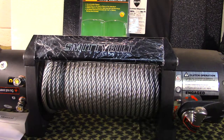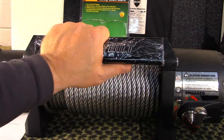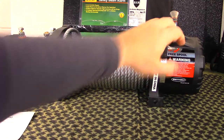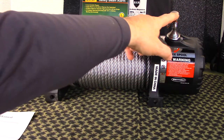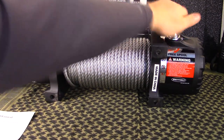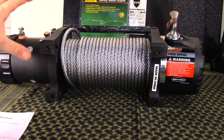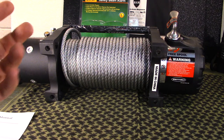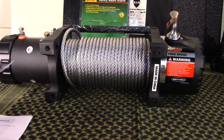I wanted the motor and cables on top so I could route them where I needed. This side here is pretty straightforward as far as clocking goes. You slide the winch in from the back and mount it to the front, so I had to clock it where I could access the connections and have the cables routed up top rather than at the bottom.